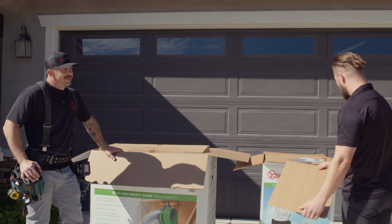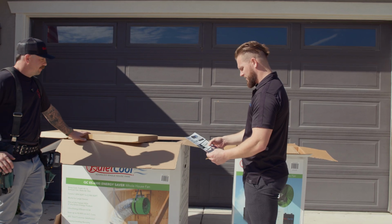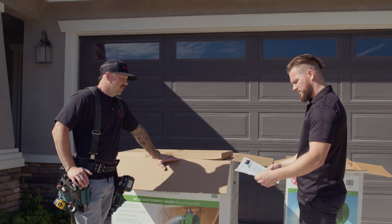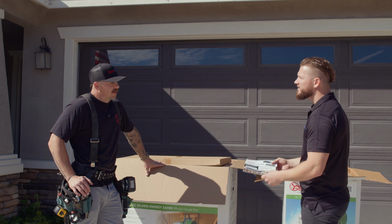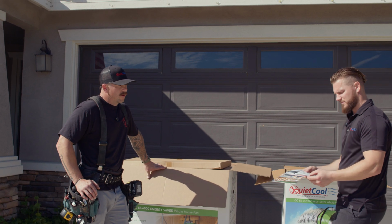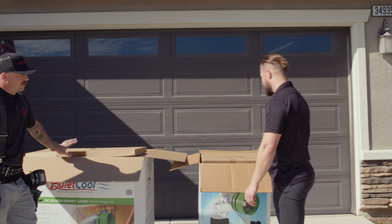Okay. All right. Now I noticed this owner's manual here has a sticker. Is this the serial number? Every fan has its own individual serial number that's specific to your fan. So that's just used for warranty information, purchase date, anything else you might need off of it. So we would want to give this to the homeowner? That will go to the homeowner as far as a few other things at the end, but for now we're keeping that to ourselves. What do we got next?